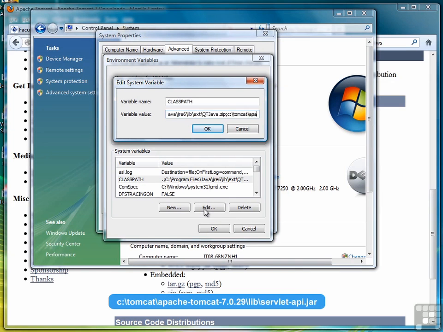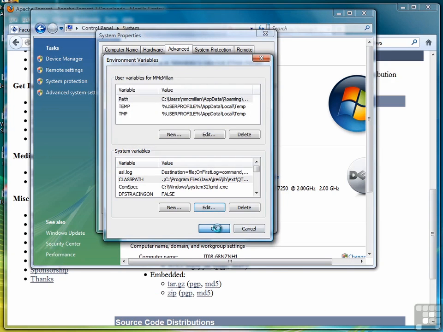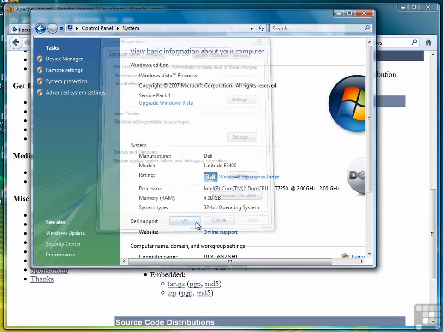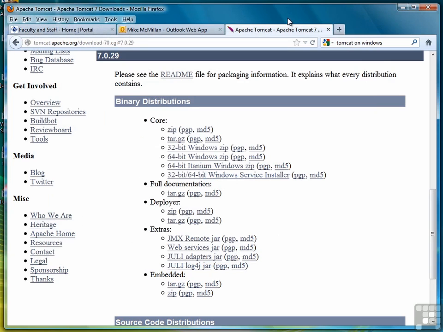So it's Tomcat/Apache-Tomcat-7.0.29/lib/servlet-api.jar. And click OK. Click OK. Click OK. You can close. And that's all we have to do.